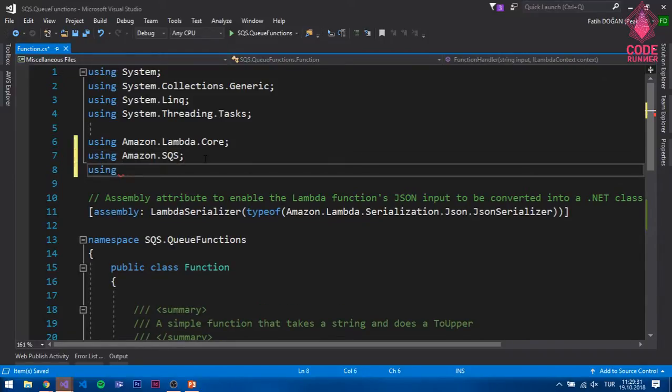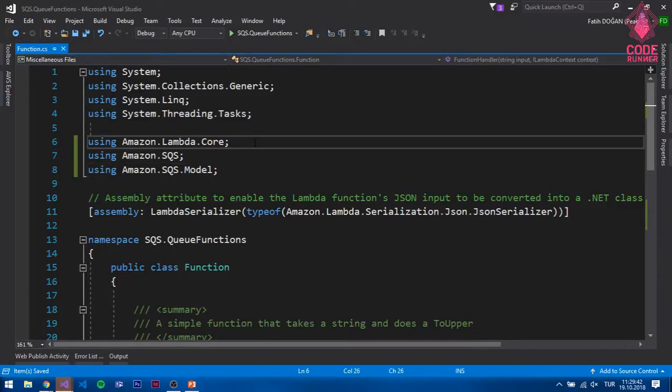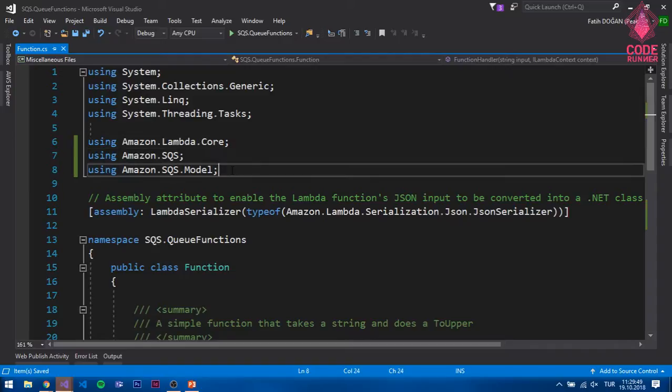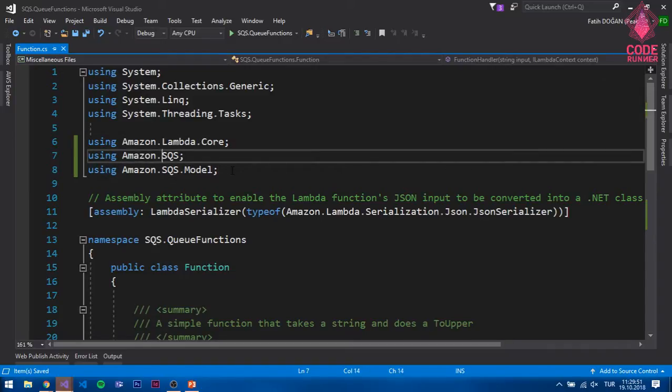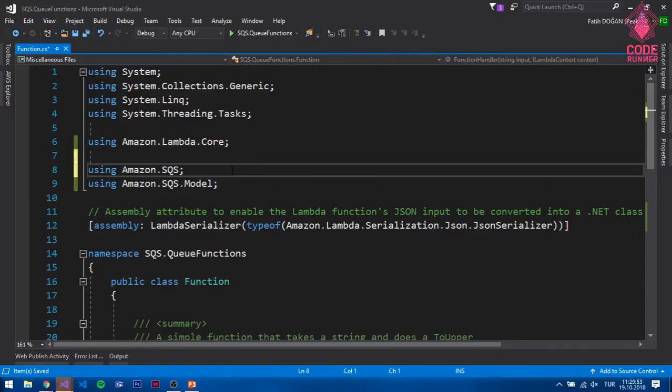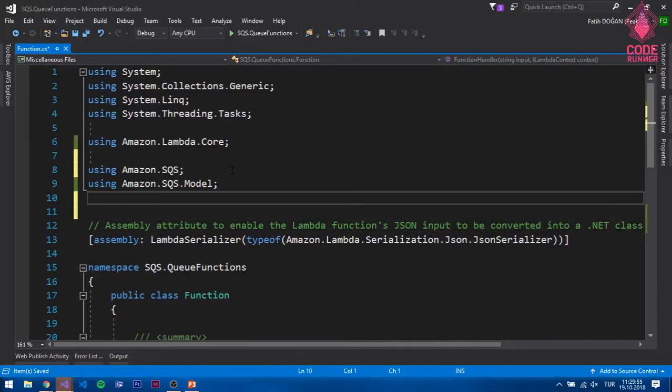IntelliSense problems, it acts up. Amazon.SQS.Model, and this namespace convention is nearly standard for all of the Amazon SDKs. So we need to add these namespaces, and then for the serialization purposes, we need to add Newtonsoft.